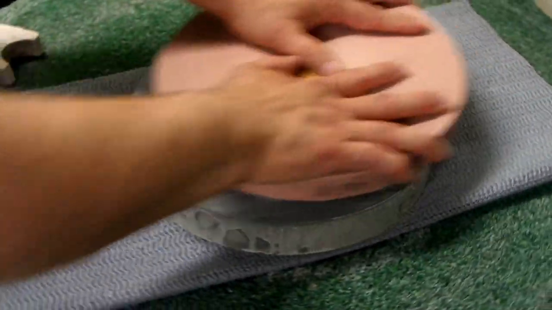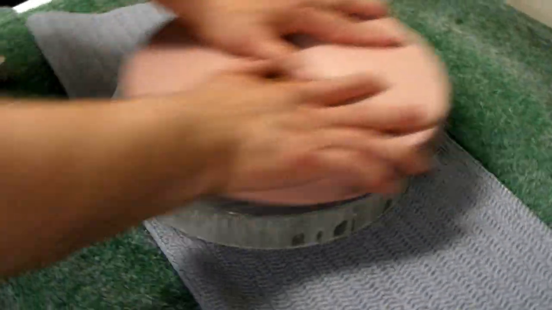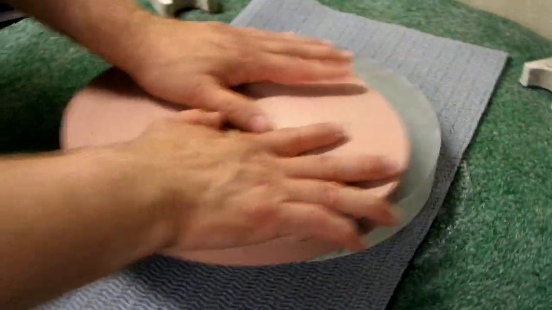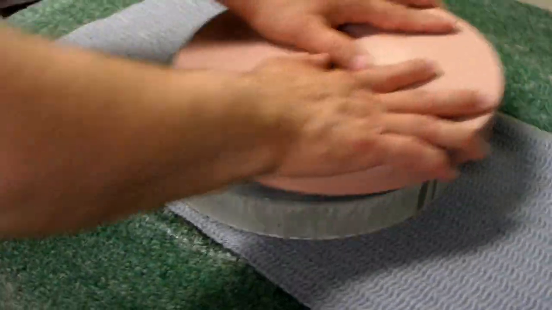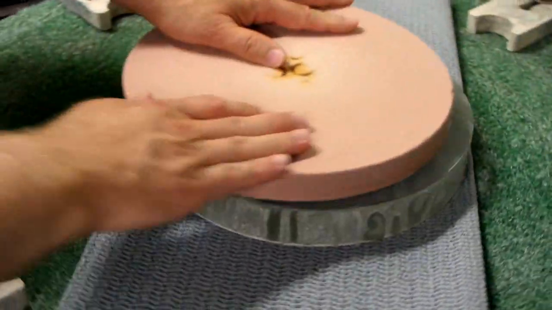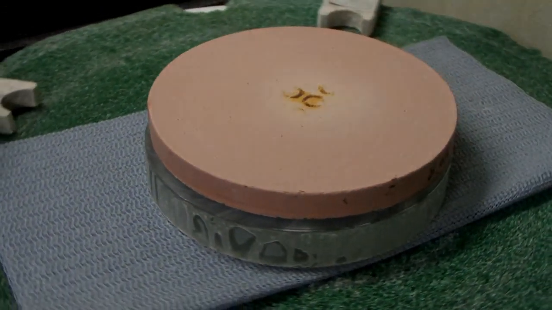So basically you grind long enough to get a good sphere and to get rid of all of the grinding marks from either the generation or the previous abrasive level. And once you've done that you're ready to go, so after a little more grinding we'll be ready to polish.